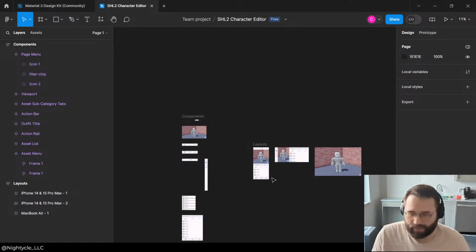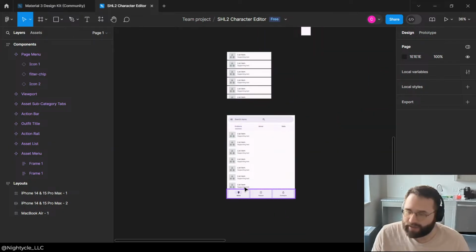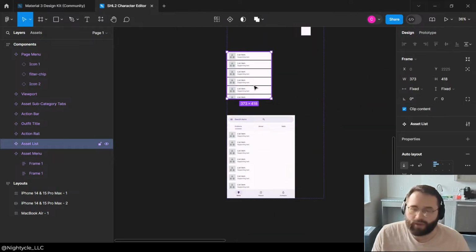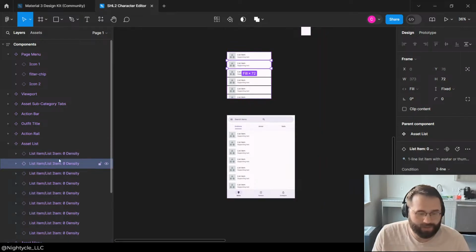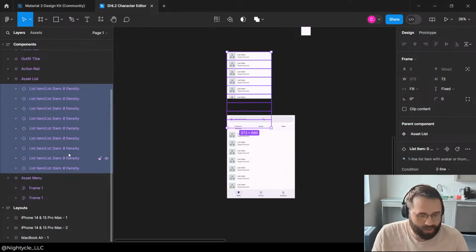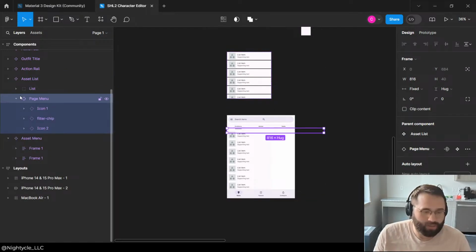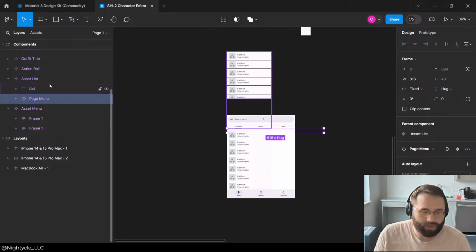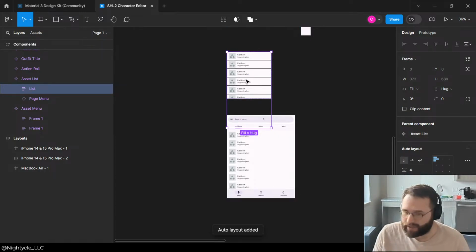Okay, so let's now move the page menu to the bottom of the assets menu. Okay, so we're gonna be a bit more resourceful with this. Oh, whoops! You got to select all of them. List, page menu, add auto layout.